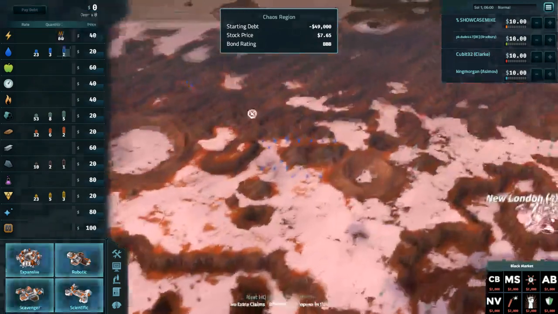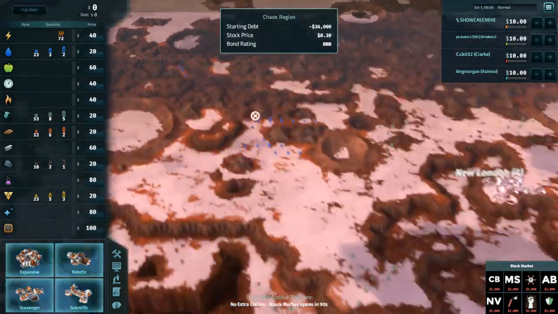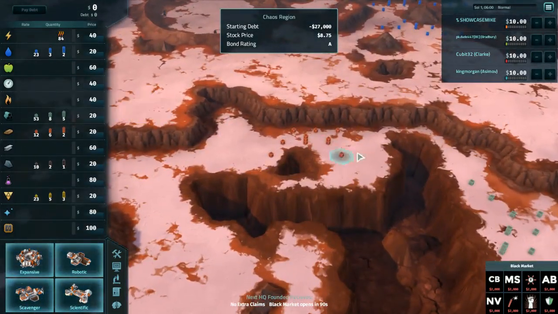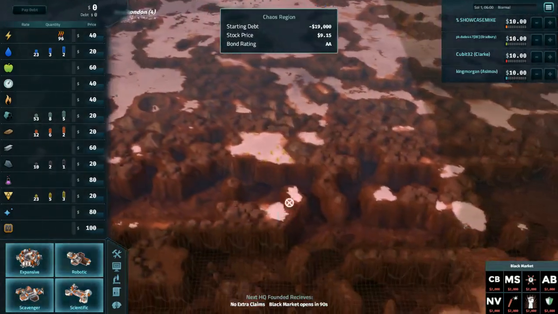And then we've got, water's looking a little bit awkward this game. Only 2 highs. One of them doesn't even have great adjacency. Aluminum is plentiful. Iron is weird. And carbon is also a little awkward.